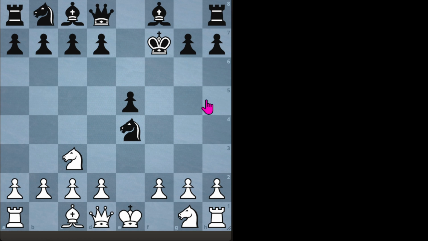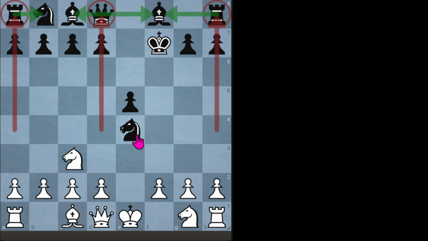First of all, what are the LPDO at black's camp? LPDO means the pieces that are not directly protected by any other pieces. The rook is not protected by any other pieces. The queen and the rook in the other corner are not protected by anything. Take notice, the knight is protected directly by the rook, the bishops are protected by the rook or the queen, and at the same time, the other knight is not protected.